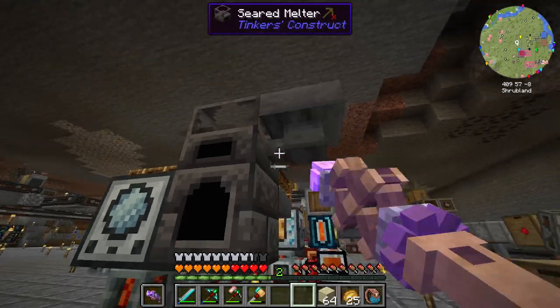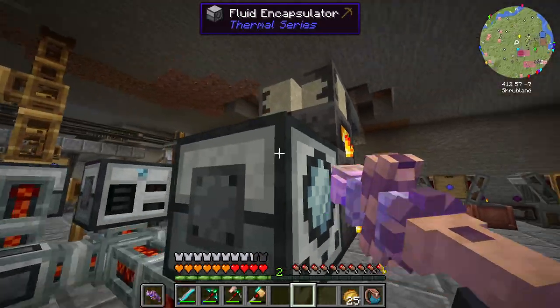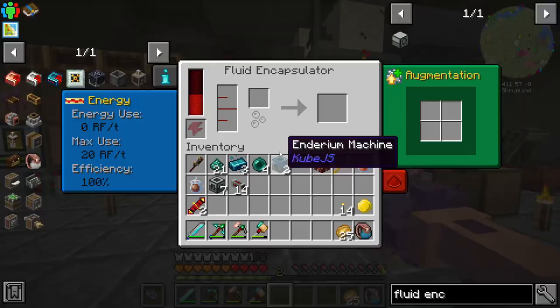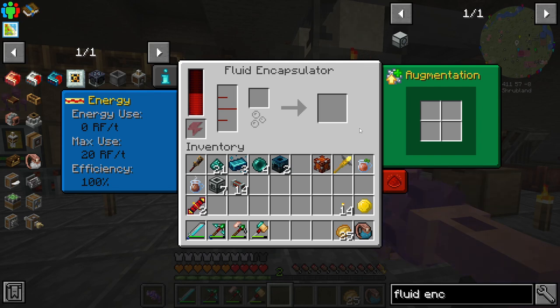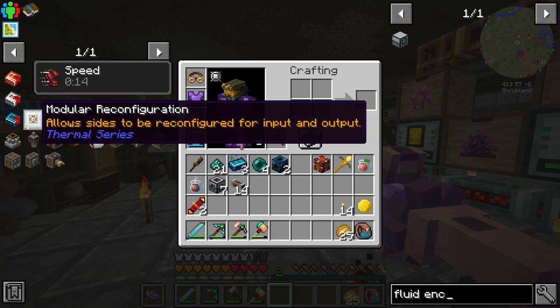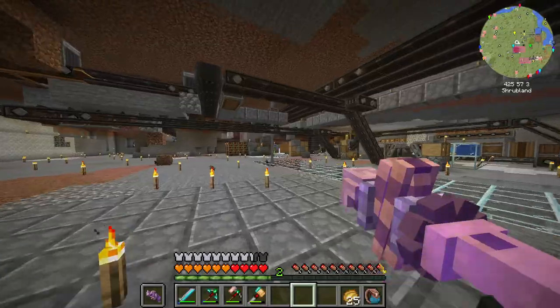Perfect. Now do this, and this is going to be the sand setup. So we're now melting, and what I want to do is do this. I'm just curious to know if I can. Oh, okay. I'm going to need the thermal, what's it called? The modular configurator, which means I'm going to need two gold gears.